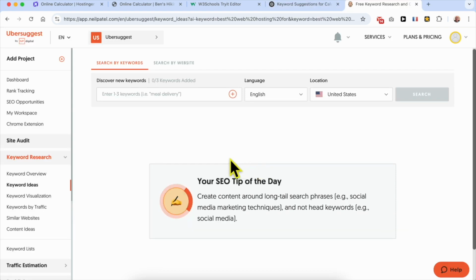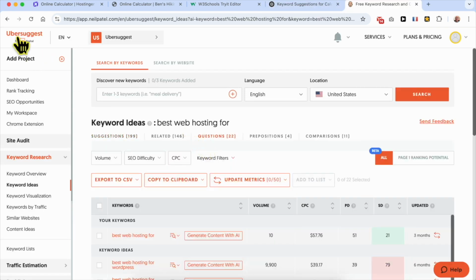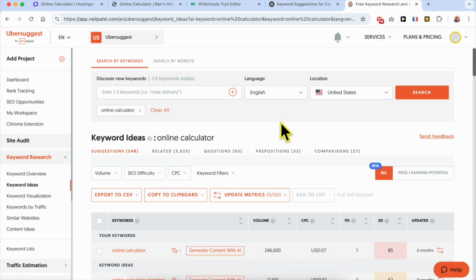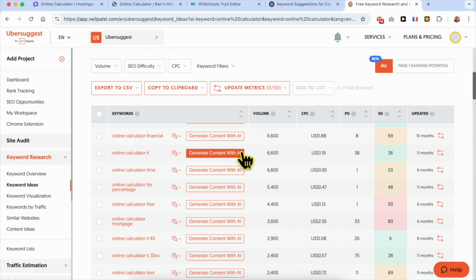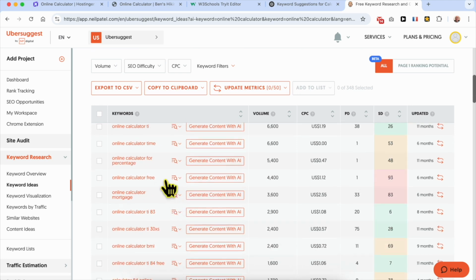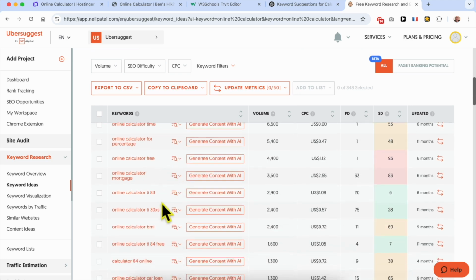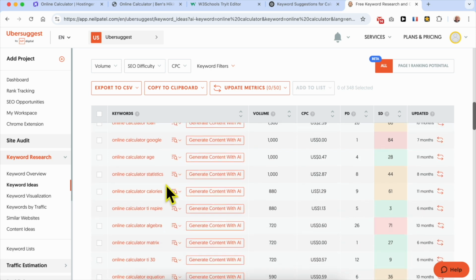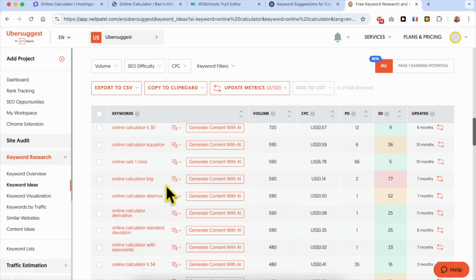This is the keyword research tool that I will use. It's called Ubersuggest. I will fill in online calculator and hit search. Online calculator for free, statistic.